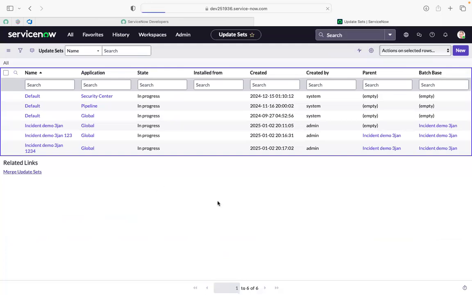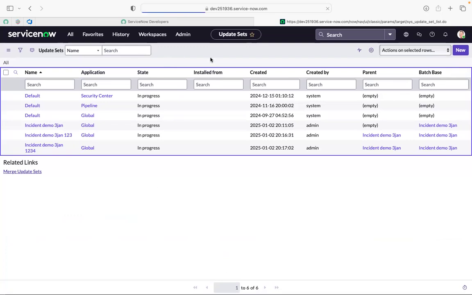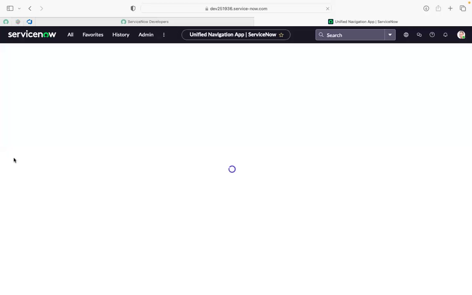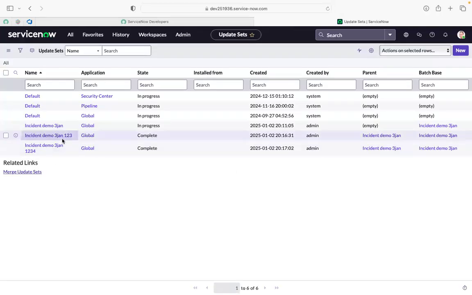Now if I want to migrate all the three update sets together, for example, this update set has 30 or 40 steps, and these update sets again have 30, 40 steps, I don't want to retrieve the update sets individually. I want to migrate all update sets in one go.